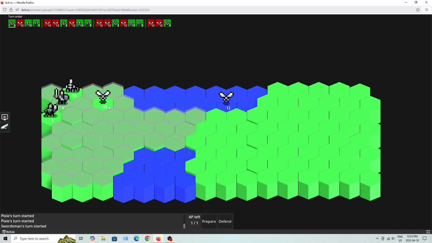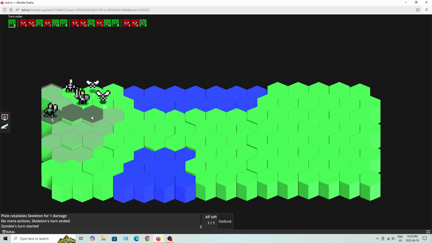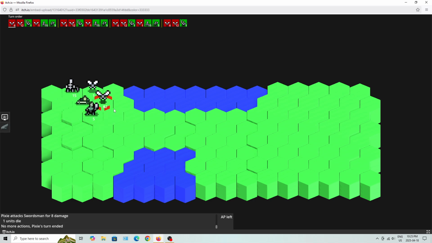Are we supposed to move on top of each other like that? That seems like a bit of a bug. Oh, they attacked my swordsman. Let's do this. So swordsman died.